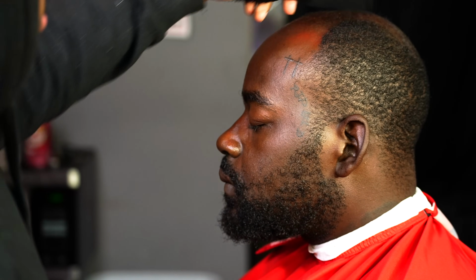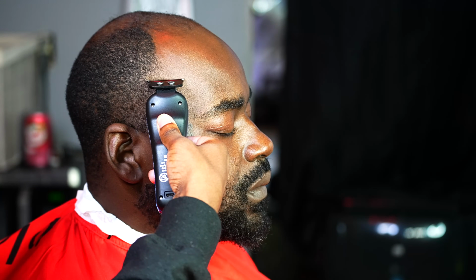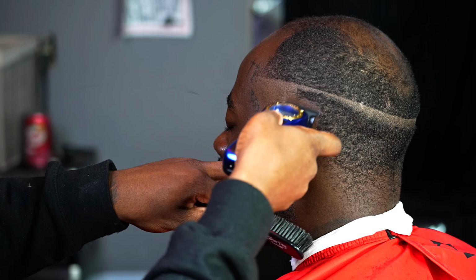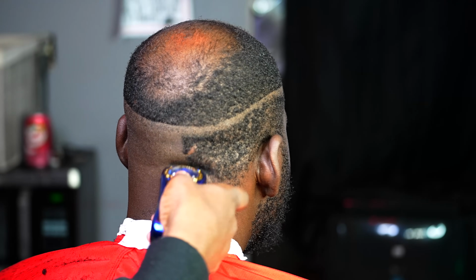So clearly my client doesn't want to let it go. He wants to keep his hair, whatever he has left. And he obviously trusts me to do that for him. So that's what we're going to do. Obviously the only cut that would make sense for what he got going on is clearly a bald fade, a high bald fade. You know what I'm saying? So we're going to do a high bald fade.